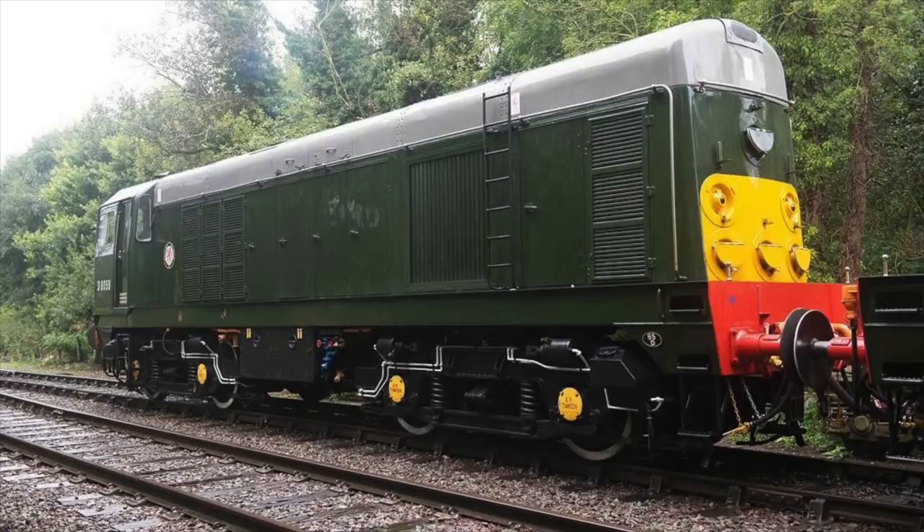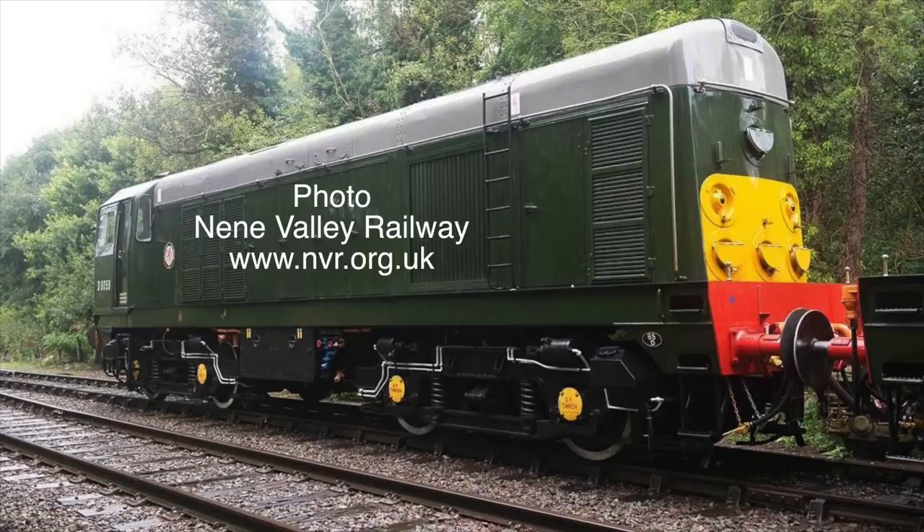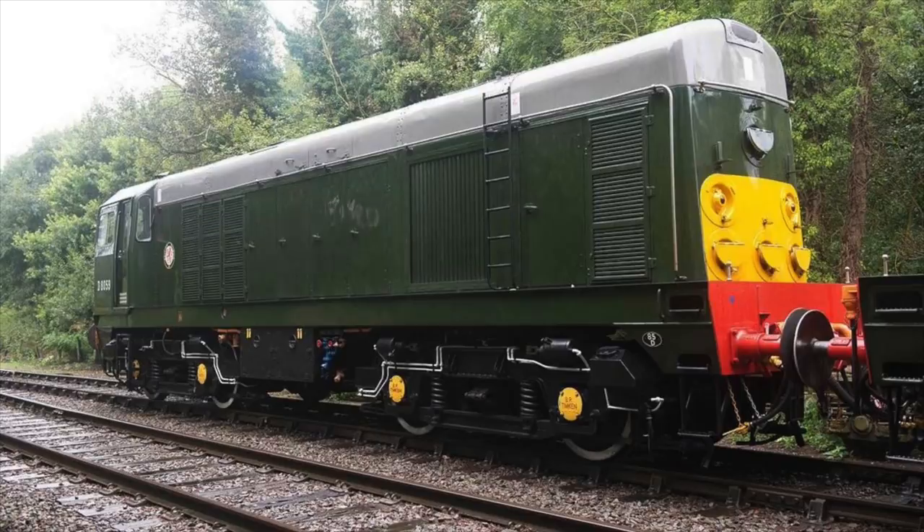Oh, there's the front of a Class 20 there. It's the front of a Class 20 - can you believe that? And a bit of an old steam saddle tank there as well. Quite a fascinating place this. Now, if you don't know what a Class 20 is - it's a diesel locomotive. Look at the very front end because you're about to see something very different. This picture courtesy of the Neen Valley Railway, which is another preserved railway - a pristine condition Class 20 there. Let's take a look at the front end of this other Class 20.